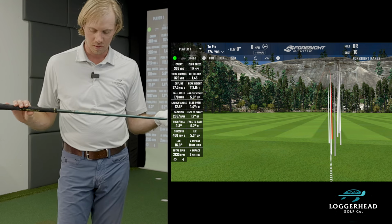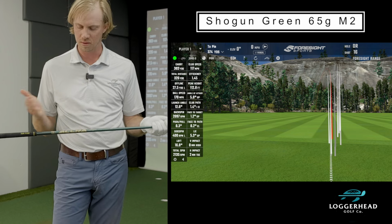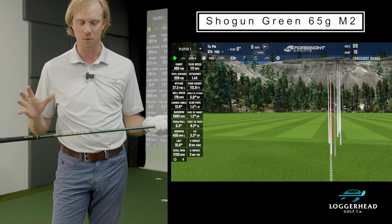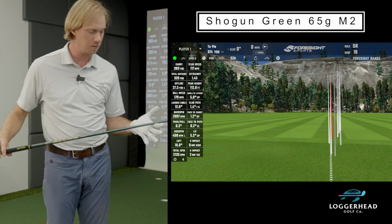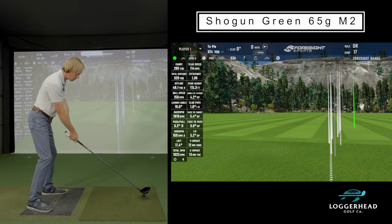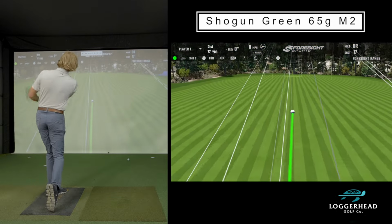All right, so next up in the test, we've got the Shogun Green in a 65 M2. This is the profile I'm probably most looking forward to trying because it is theoretically the most similar to the Ventus Blue profile I've been playing. So this is more of a mid-launching shaft, similar in profile, flex, and feel to the Ventus Blue. So kind of looking forward to this one. That's better.